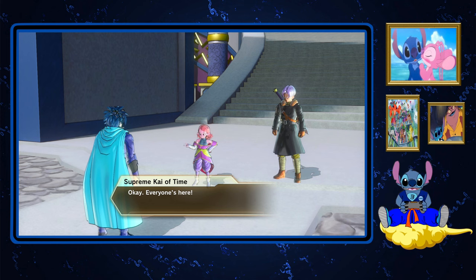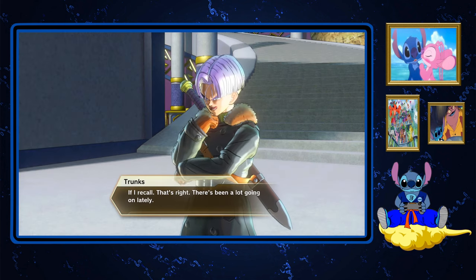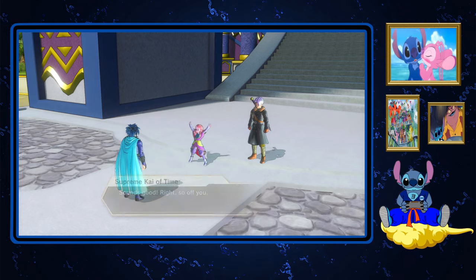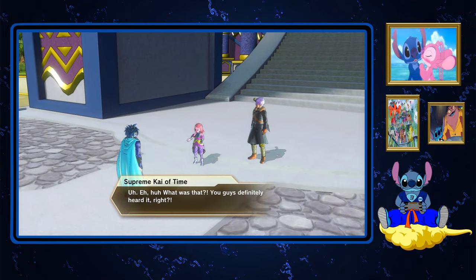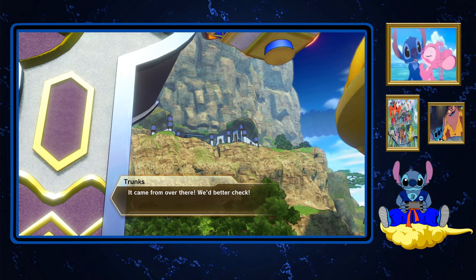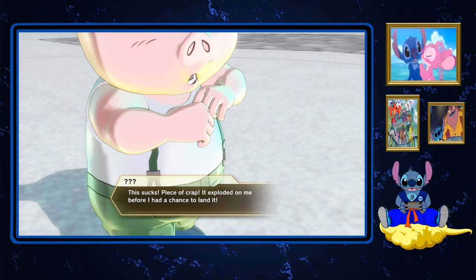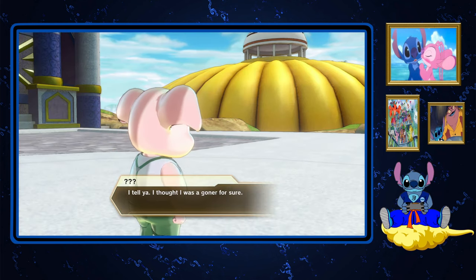Okay, everyone's here. It's a spoiler, of course. Another patrol around Kanton City. Check for anomalies. Okay. If I recall, that's right. There's been a lot going on lately. It's a spoiler. We will do what we can. Sounds good. Right. So off you. Yeah, it's a spoiler. It's a spoiler. What was that? You guys definitely heard it, right? I did. It came from over there. We better check. Do I want to skip? I don't know if I should. That height! I'm gonna wait a minute. For a few weeks. Is that Oolong? This sucks, piece of crap. It exploded on me before I had a chance to land it. I tell ya, I thought I was. Oh, it's Oolong!